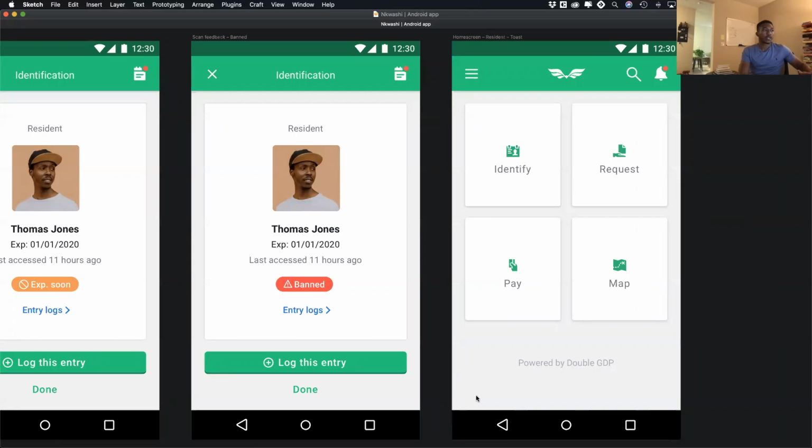But it will just be confirming that this user's entry was logged successfully, and maybe an undo button or something. So yeah, that's the coming soon.